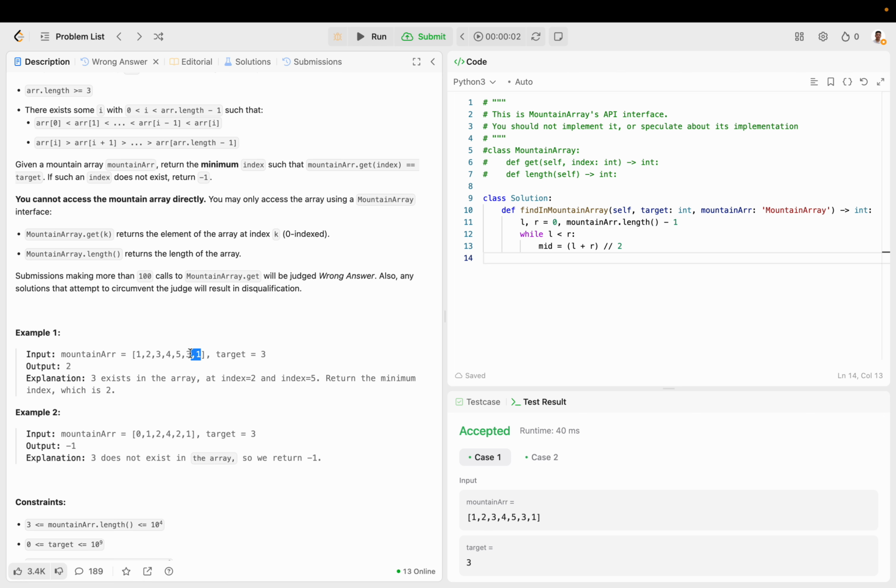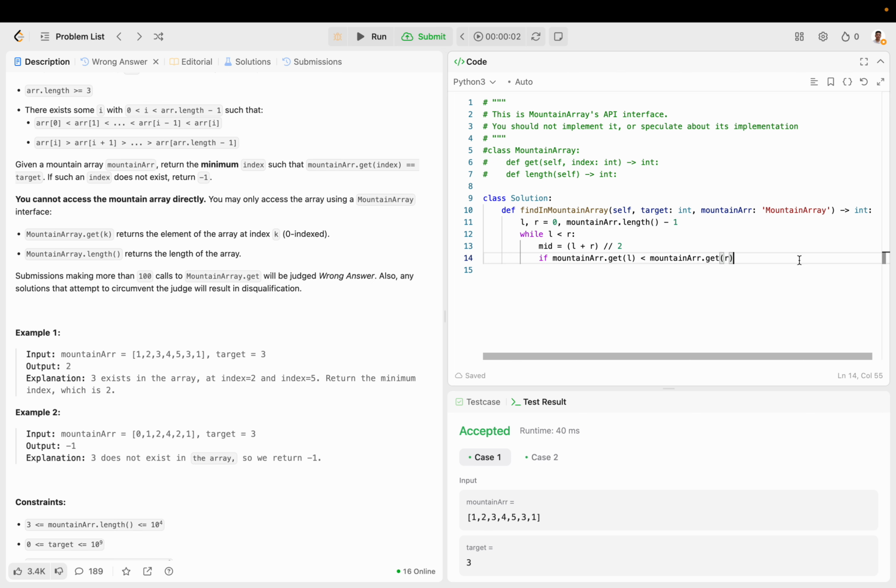If this is less than this, then we move the right pointer, right? We're just trying to find the biggest element that we can and eliminate all the small elements that we already know. So if mountainArr.get(left) is less than mountainArr.get(right), then in that case, left equals mid plus 1, else right equals mid - 1.